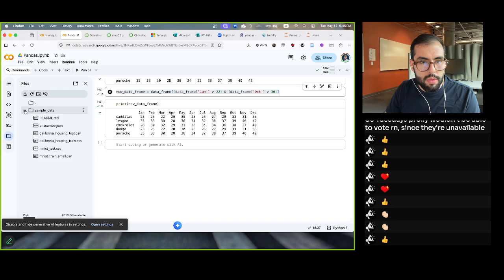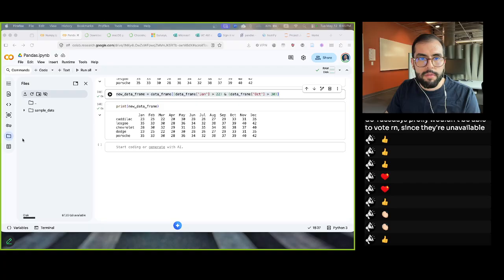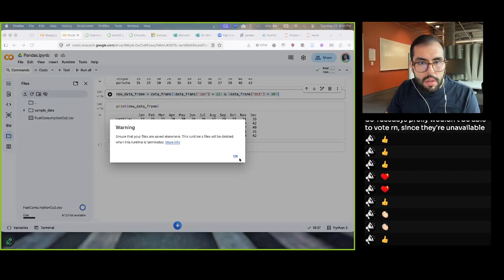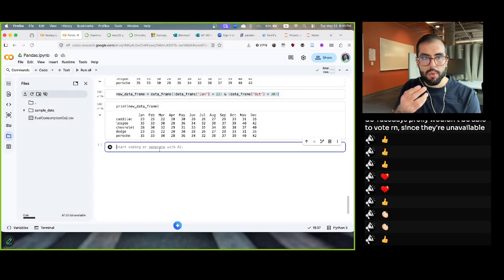I just wanted to upload what we had here. So we have this fuel consumption CO2, and we want to open it using Pandas and CSV.